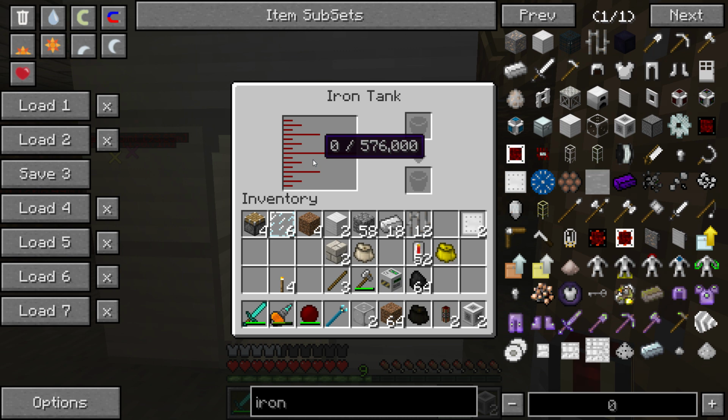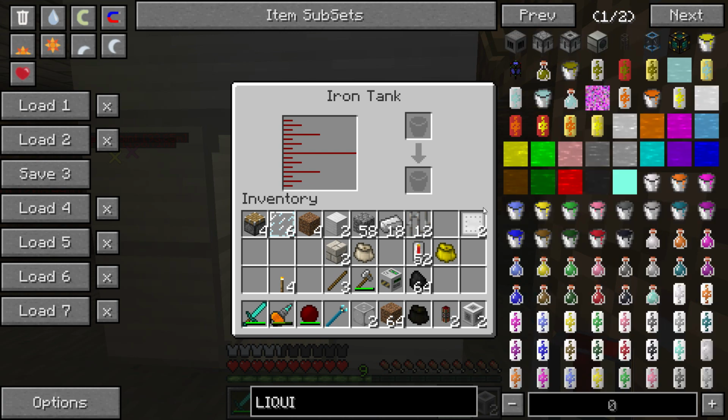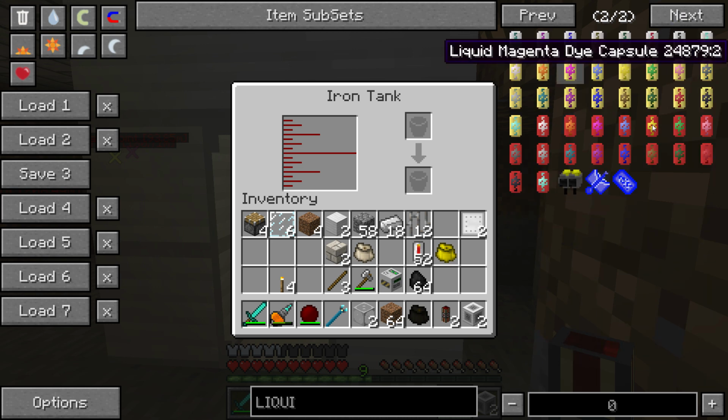And this can store a bunch of liquids, see? 1,000 of this number here is 1 bucket. So this can store 576 buckets worth of liquid. And this is any liquid. This uses the Minecraft Forge Liquid API, originated from Buildcraft, but then got upgraded to all Forge mods.